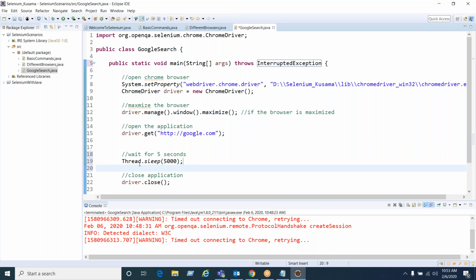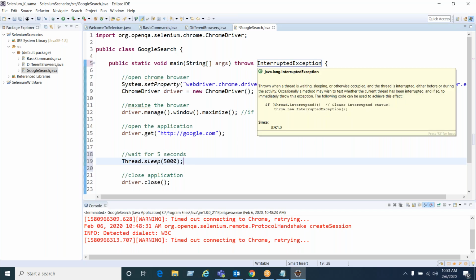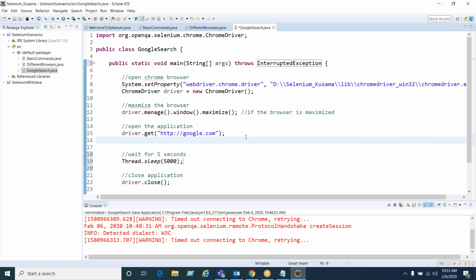Whenever you use Thread.sleep, if you are not interested in handling it, that's why you use throws exception. Actually, what this statement is doing is waiting for 5 seconds.